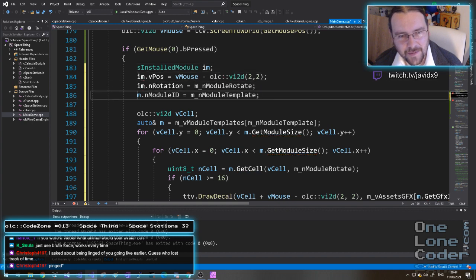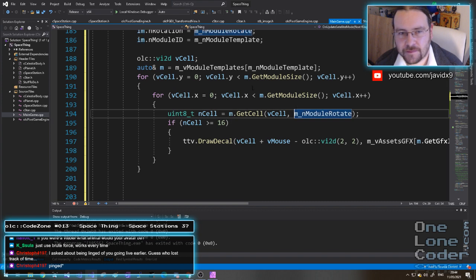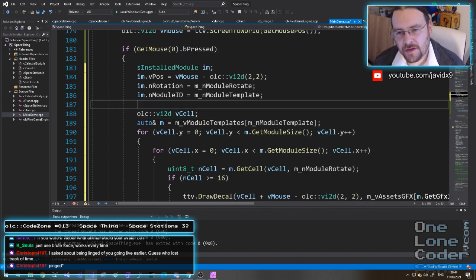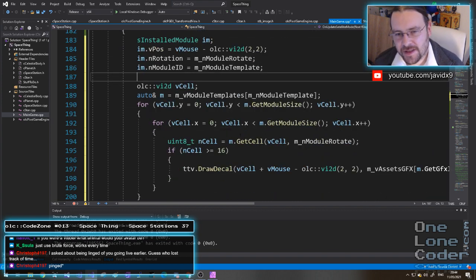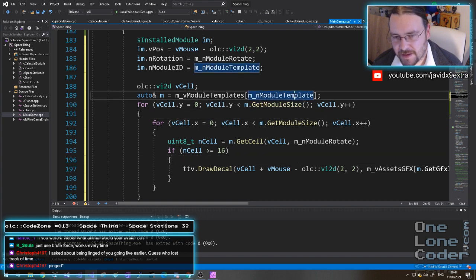So we're going to iterate through each one of those cells. The cell exists in the mouse location. Does it? Yes, it does. So that's going to be the same. It's the same template. Everything, all of that's the same.